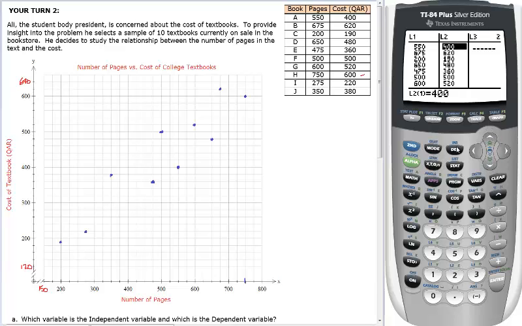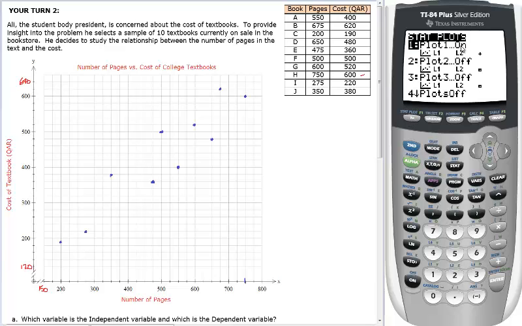Now, to look at your scattered plot, remember the steps. Stat plot is above the y equal sign. So you go second, stat plot, and if the first one is off, you're going to turn it on, but mine happens to be on. Mine is already highlighted to be on, as you can see. And the first one is highlighted, which is the scattered plot. I have my independent in the x list in list 1, my dependent variable y list in list 2, and then choose a mark, a square, a plus sign, or a dot. I've got a plus sign chosen.